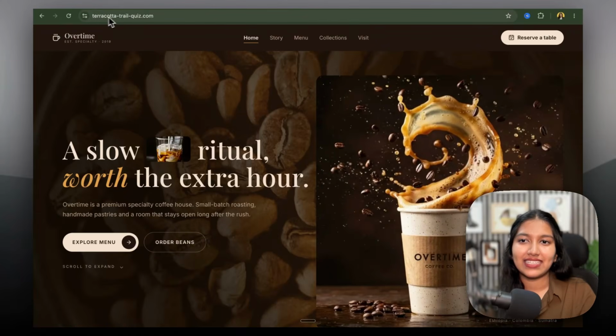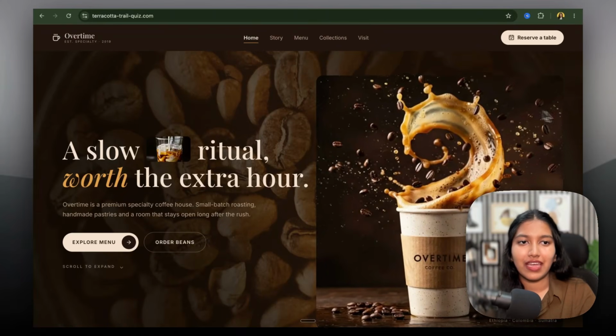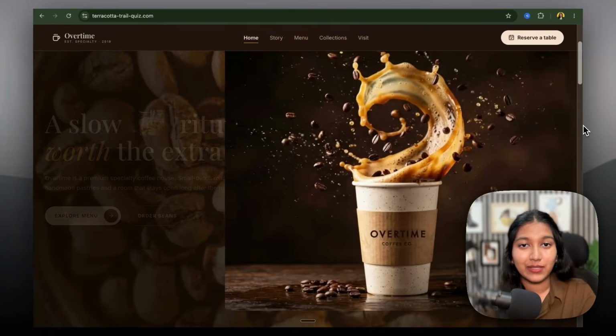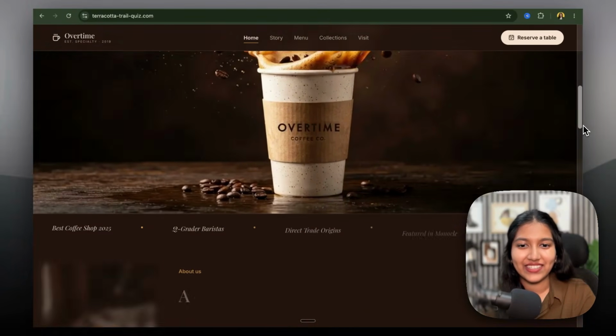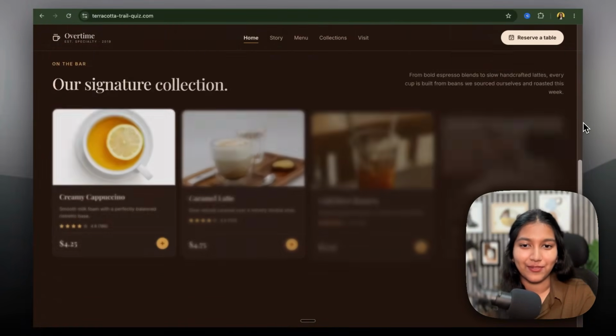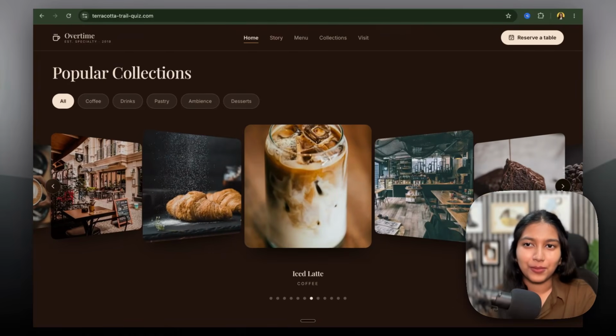And now our website is live on this domain from where anyone on the internet can easily visit our website and take a look at this beautiful one that we have built out. How easy it was to deploy using Hostinger connector. And just like that, we have built our website using Claude.